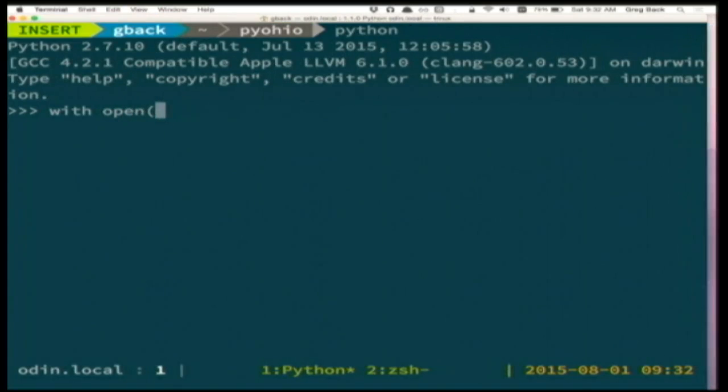So to start out with, I'm just going to open this file. I'm using a context manager to handle the file opening and closing. If you're not familiar with context managers, that's something to look into. One piece of advice I received when I was preparing this talk was don't do a live coding demo. So of course I decided to do a live coding demo.